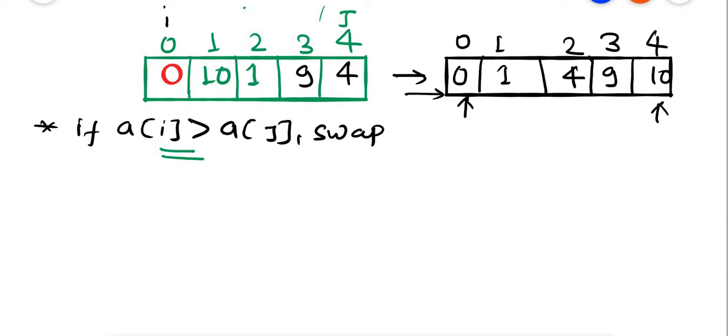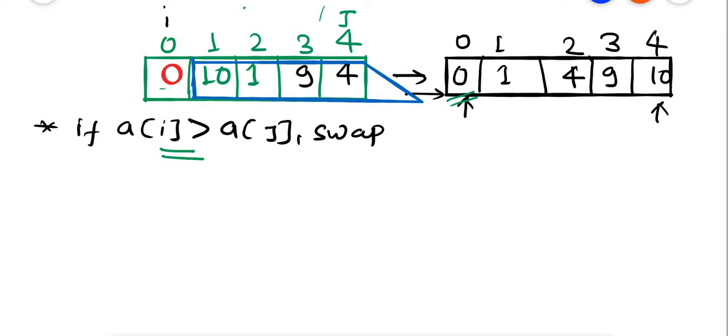Now when the increment of j stops, we can see that the smallest element is now at its place. So now 0 is the smallest element. We have successfully found the position of 0 in the given array. Now the rest of the array that needs to be sorted is this. This is the array that needs to be sorted now, because the first part is already sorted.